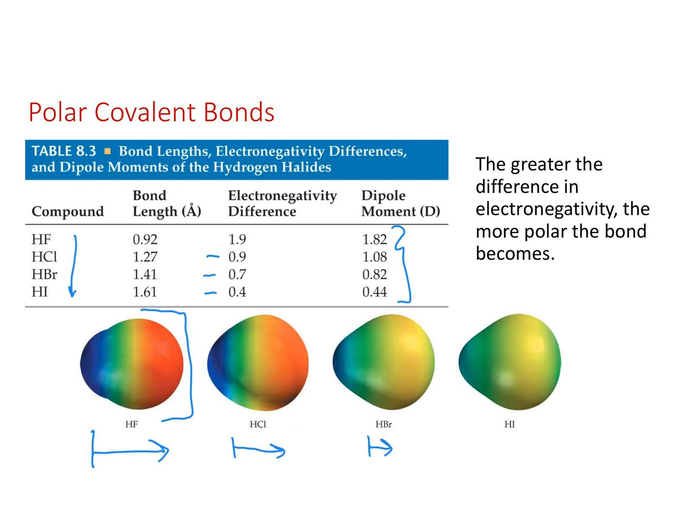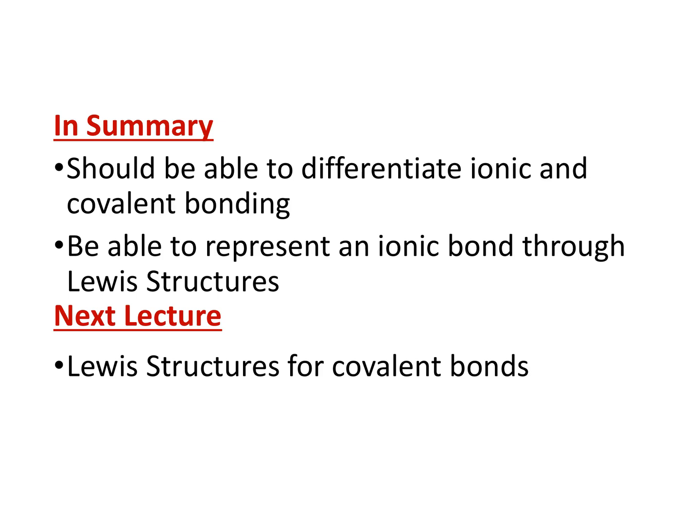So the important things from today, we should be able to differentiate between ionic bonding and covalent bonding. You should be able to represent an ionic bond through Lewis structures and think about when a metal and a nonmetal react in an ionic bond, how they're going to exchange electrons between the two to form an ionic compound, as well as thinking about molecular compounds with respect to the Lewis dot diagrams and representing that each of those elements in a molecular compound wants to obtain a full octet of electrons through sharing electrons. Obviously, with some exceptions, like hydrogen, for example, that will never have more than 2 electrons in its outer shell.